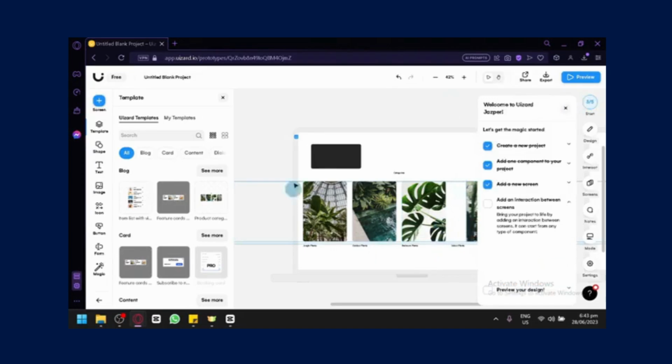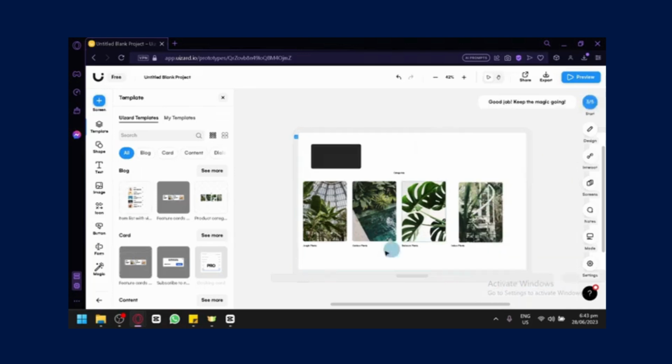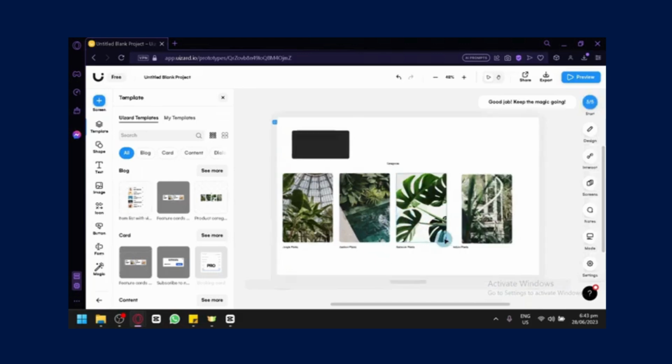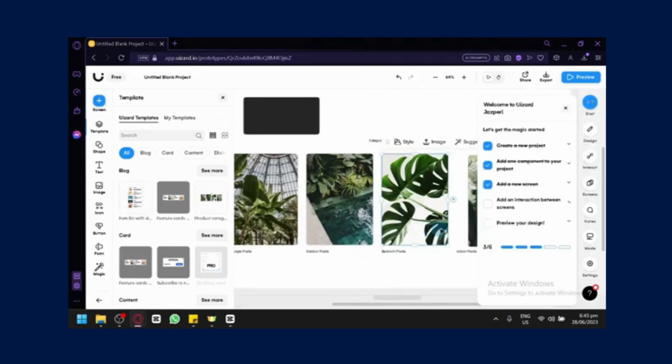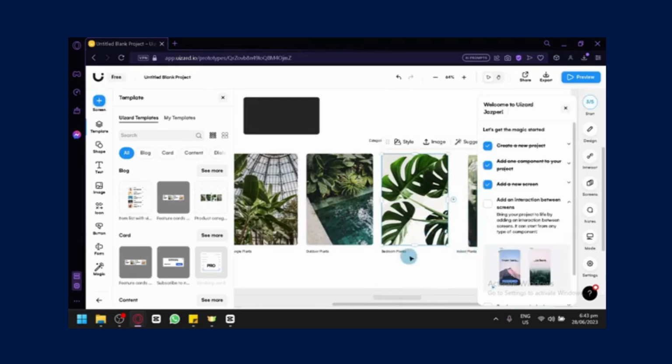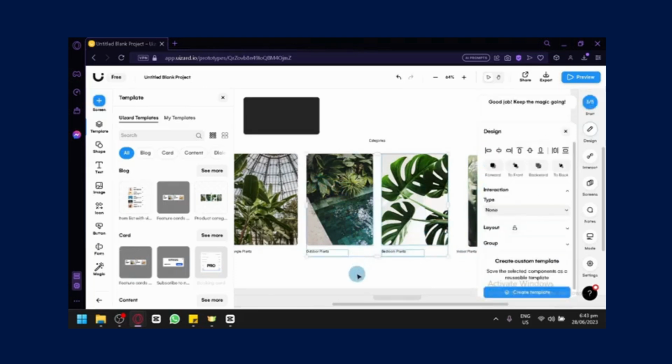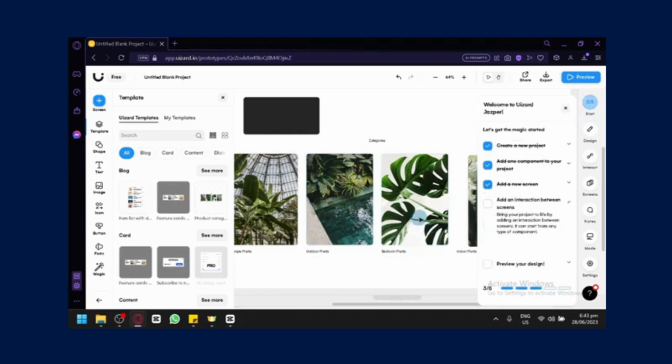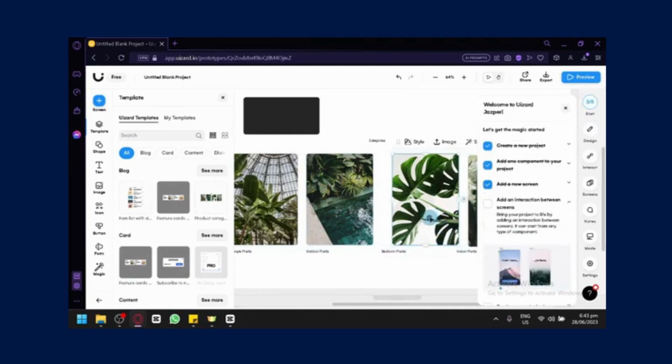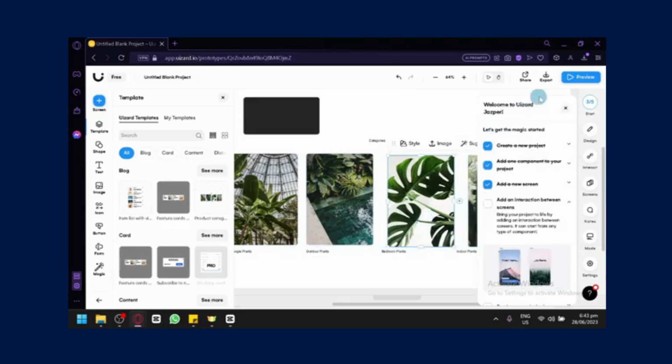Right now, once you place it on your canvas over here, it will no longer be grouped. So you're going to have to select them one by one, or highlight them all to be able to move them all together. But right now you will be able to move them individually.